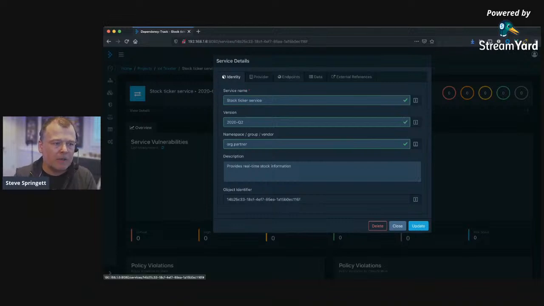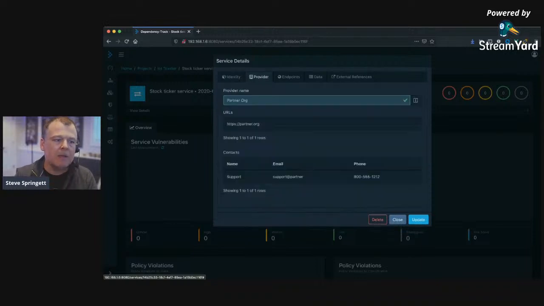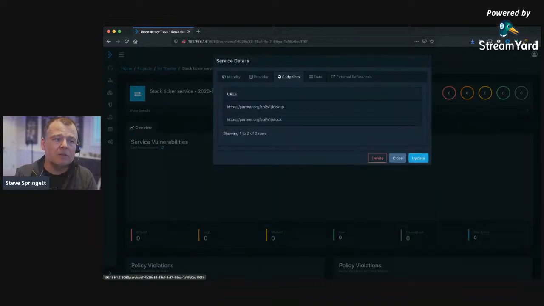So here it actually tells me the name of the service provider and if I have a version of that. It gives me information about that provider, so I know how to contact that provider. It tells me the various endpoints that my application actually talks to, right?